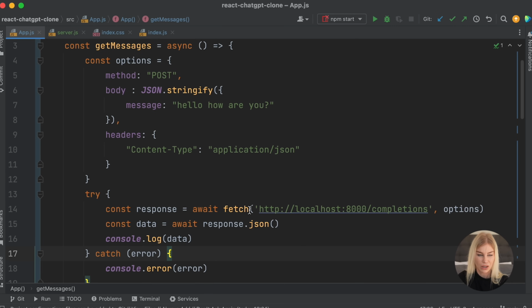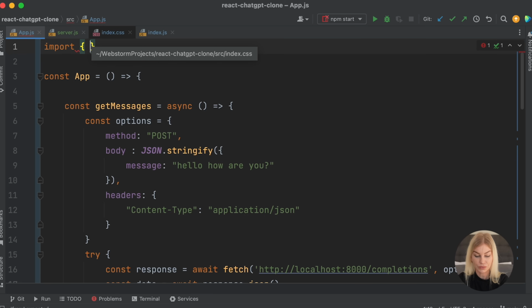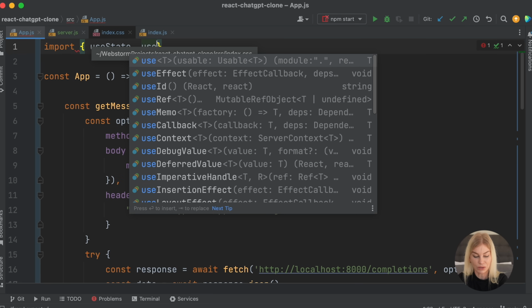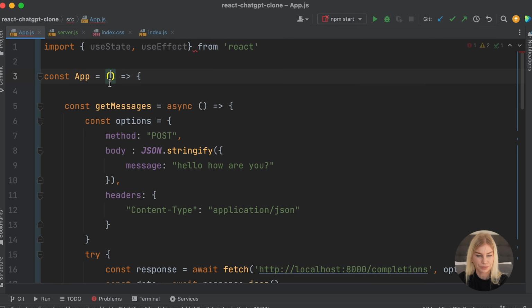So let's do it. Well, first off, I'm just going to save that response, so the whole message, to state. And for that, we need useState from React. So I'm going to import useState, and while we're at it, useEffect, as I know I will need that from React.